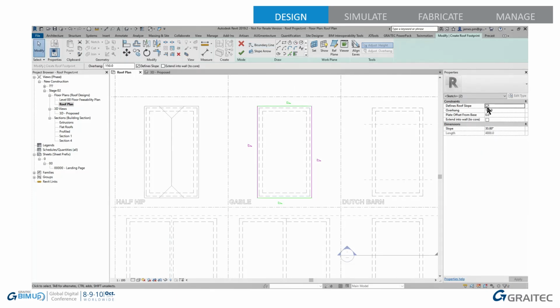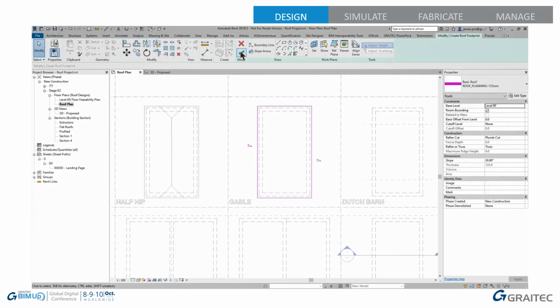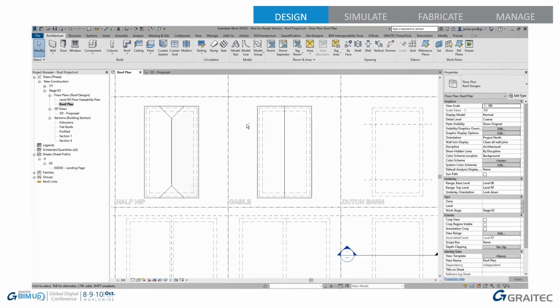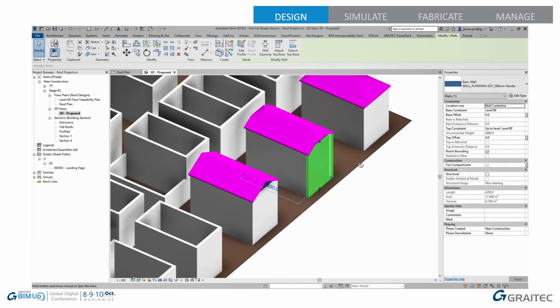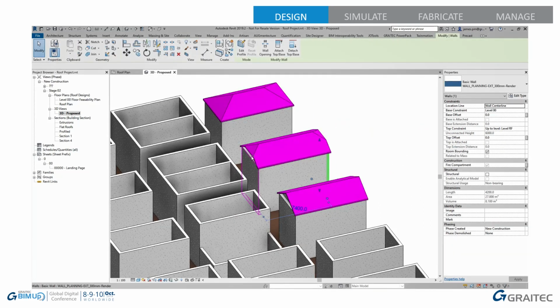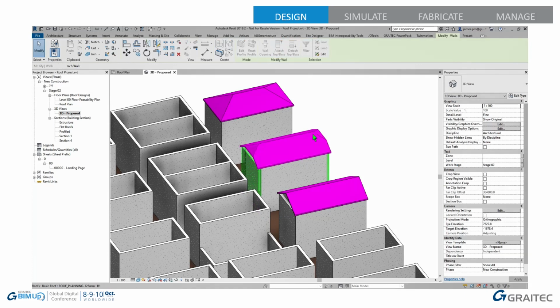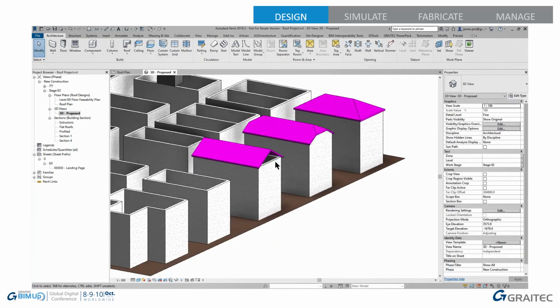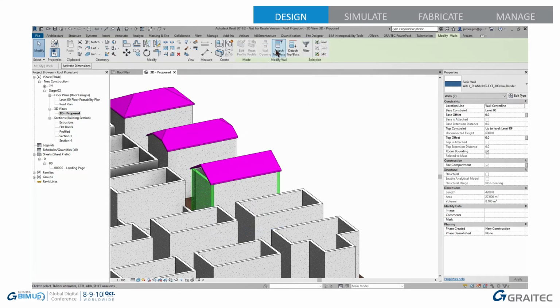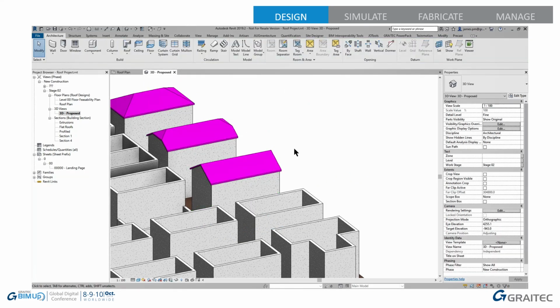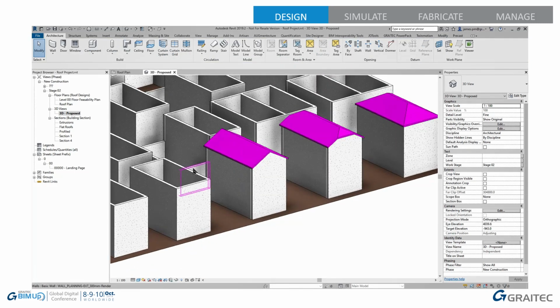But the front and rear, we are simply going to remove where it says defines roof slope. And you can do that either in your properties or on your information bar. Now, we've done those. Let's have a look at it in 3D and see what they're starting to look like. You'll see I've used a distinct colour for the roof here so that we can differentiate what it is from the actual main part of the building. And just here, all I'm doing is attaching my walls at the front and rear up to my roof to make it a closed area.